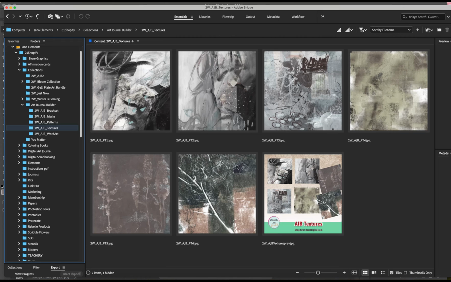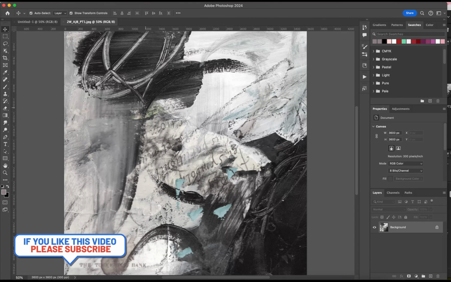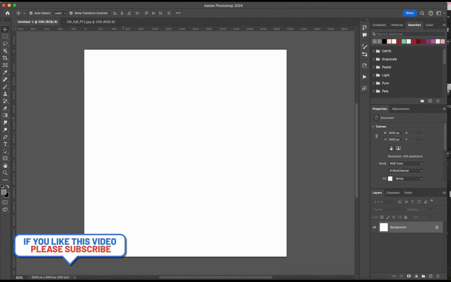Okay, so I want to start first with the textures. These are great to create that easygoing, easy background, and there are many ways we're going to use it, but I just want to give a basic introduction and some basic things you can do with it. So let's get it started. I'm going to start with this one here. I'll show just a couple of them so you can have a basic idea, but we're going to deep dive on these products more as I create more tutorials for you.